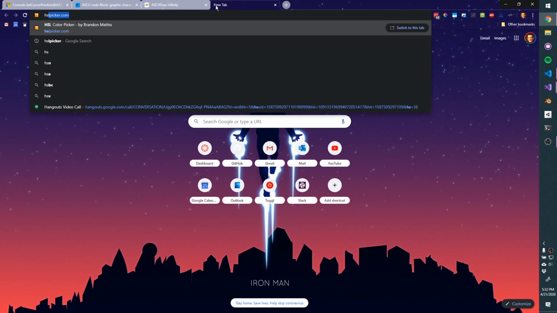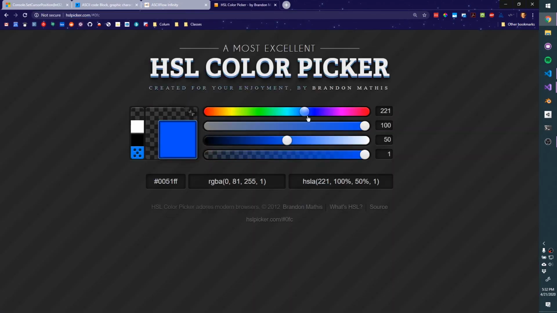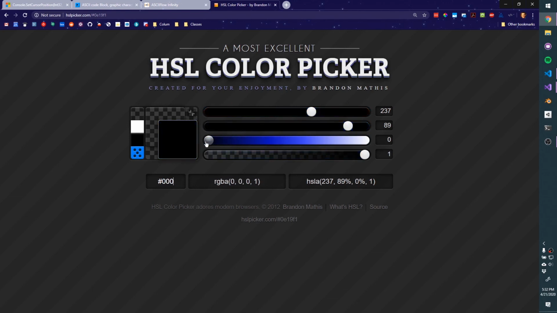And all of these colors, I'm just grabbing ones that I set up really quickly before the video, but with an HSL picker, you can run through this to grab RGB to create the System.Drawing.Color instance, or you can grab the hex. The only thing that you need to be careful of is that the library expects a 6 figure hex, so red, green, blue, but 2 characters for each. And sometimes this tool is going to give you the 3-digit hex, which just means that instead of putting 000 into your code, you're going to put 000000. You're just going to double up each of these characters.